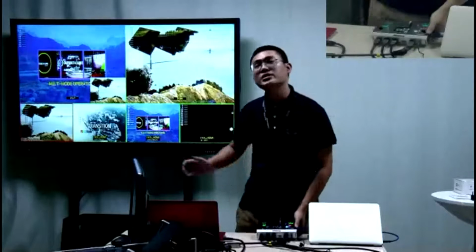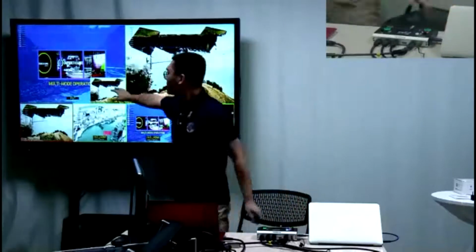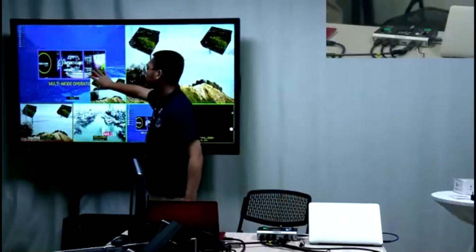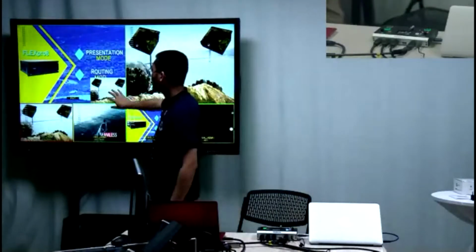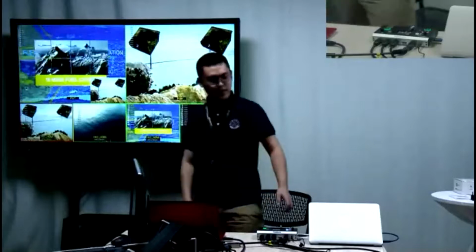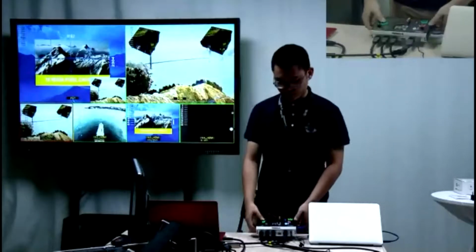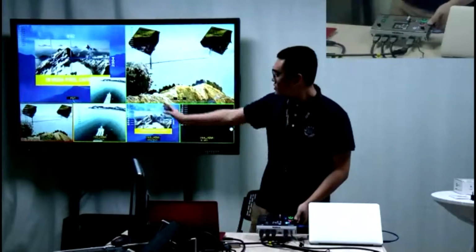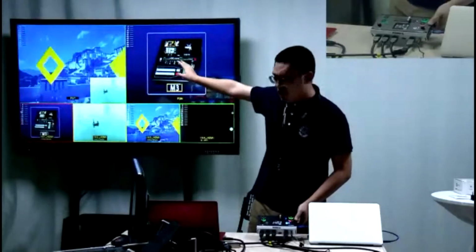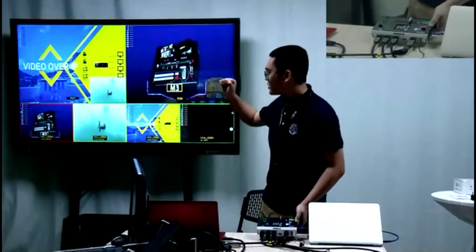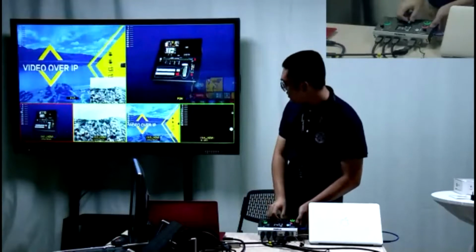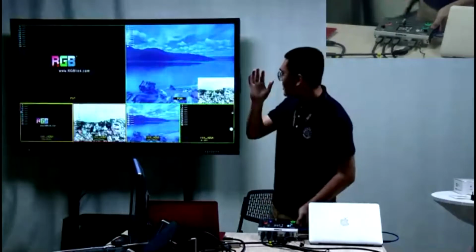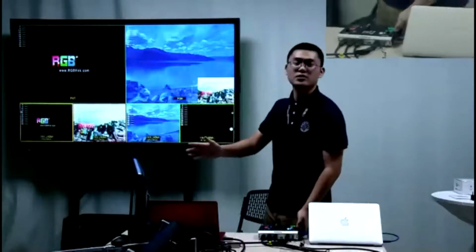Okay, and you can see the preset picture. They have a picture-in-picture mode, and I want to change the small picture to signal 2, and I just push signal 2, and you can see the setting is successful. Then you just push the T-bar to the program. It finished the operation. You can see that it's very convenient and simple to do that.